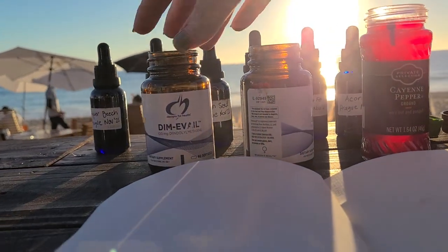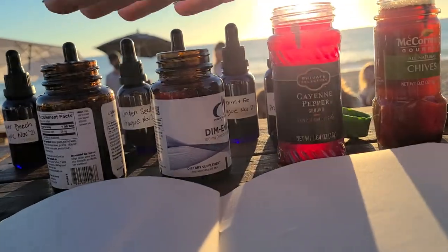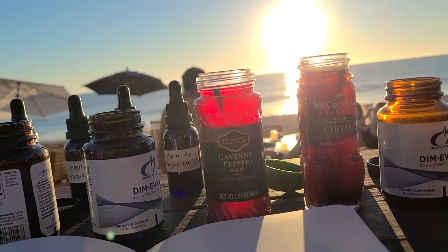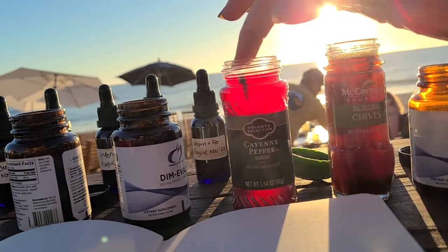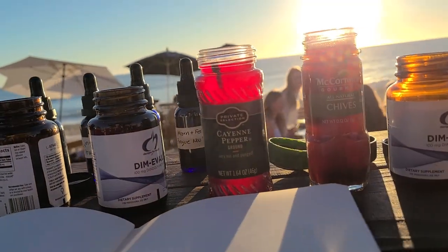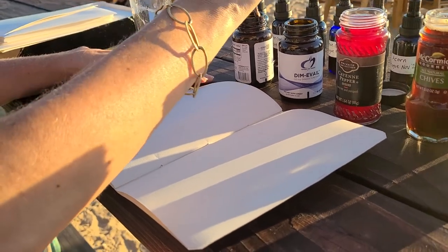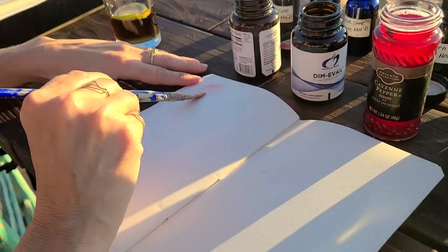It's one of the things that you can't see with these amber bottles, but it will protect them. But it is really beautiful to see them looking through the sun. And they're all Bougainvillea. You can see the little clove there. That's gonna help us keep them fresh. So what are we gonna work on with these inks? Well, we're gonna just test them out and just see what colors we have here.